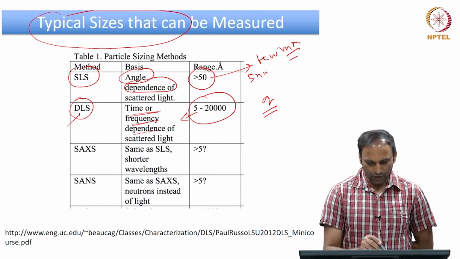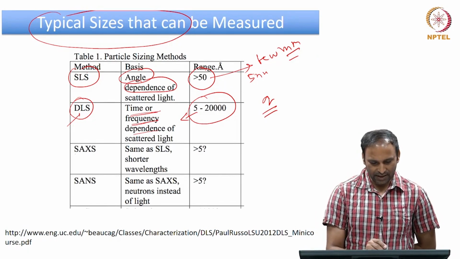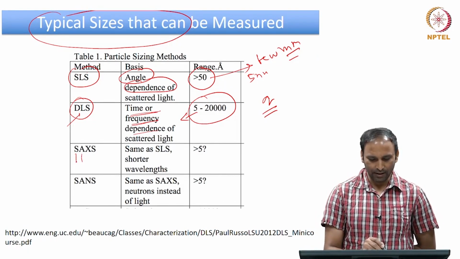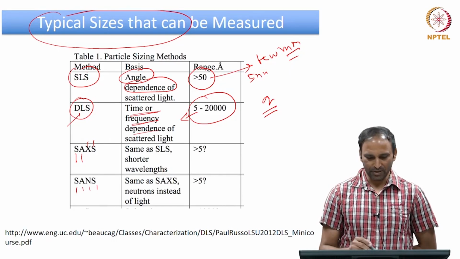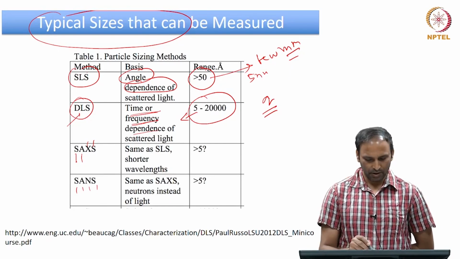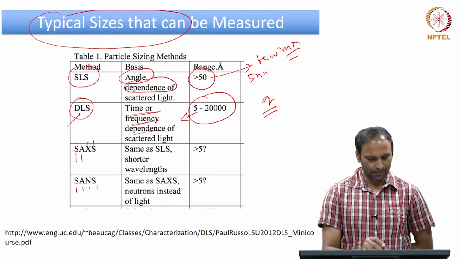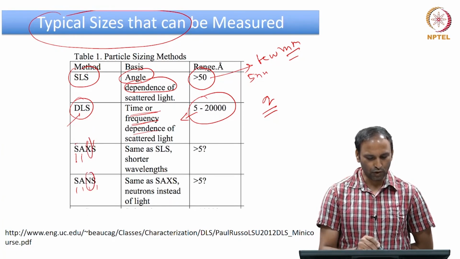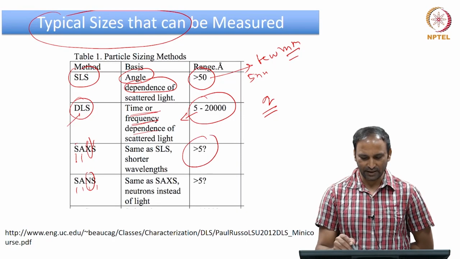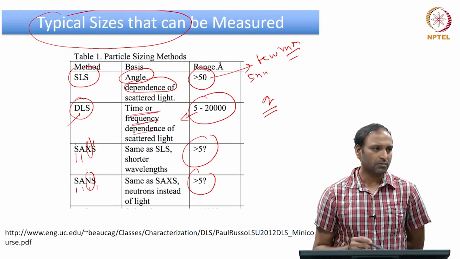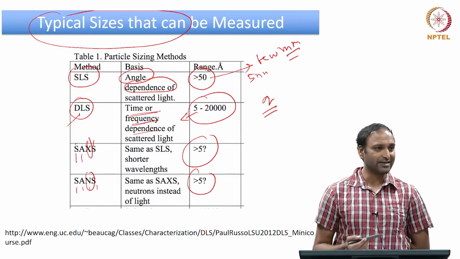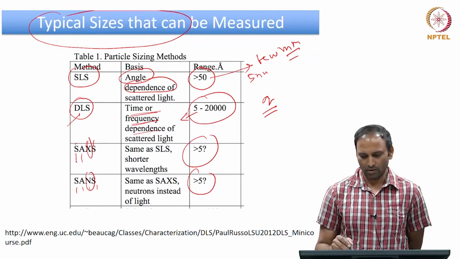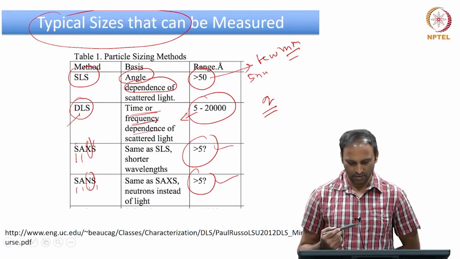And of course there is something called SAXS, which stands for small angle X-ray scattering, and small angle neutron scattering, SANS. These experiments are similar to SLS, but you are using X-ray and neutron as a source, and the typical length scale that I can have access to is about 0.5 nanometers, or it depends on the wavelength of the X-ray one could generate, but you can look at sizes of this order.